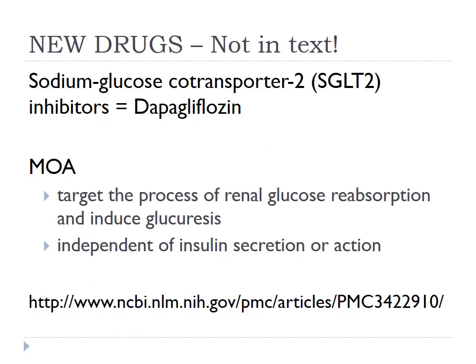So some of the new drugs, these are not in your text, okay? These are what we call sodium glucose cotransporter inhibitors. These are drugs that will target the process of renal glucose reabsorption and increase basically glucosuria. Basically it means your blood sugar spikes up and you force your kidneys to actually pee out the glucose. Okay? These work independent of insulin or its action. Again, I call this a lazy man's drug for people who will not actually comply with diet changes.